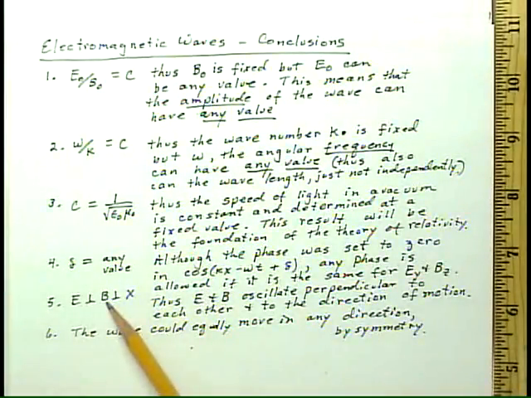And the electric and magnetic fields are both perpendicular to each other and to the direction of motion. Finally, the wave could travel in any possible direction. It does not have to be in the x direction, and therefore you can have mixtures of the electric and the magnetic field that would be obtained by taking these solutions and rotating them through any element of the rotation group.